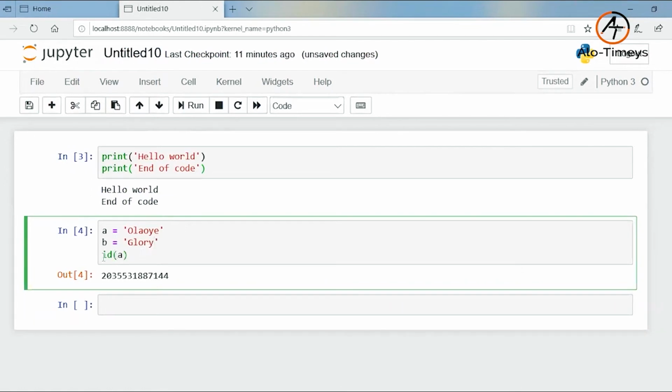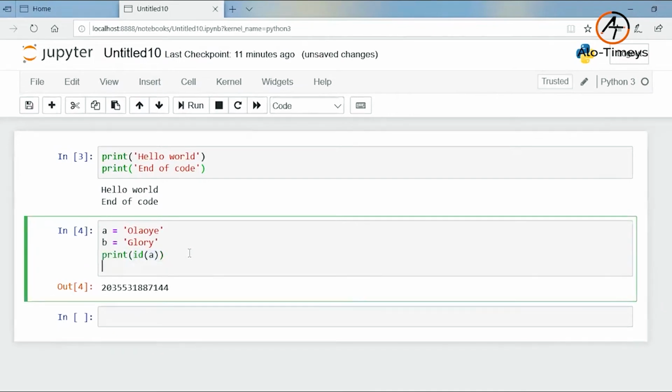And let me print now, because, let me say this: automatically, Jupyter Notebook prints the last line you write, if it's a line that can be printed. But if you're working with another IDE, you have to explicitly type print for it to be printed on your screen. So I needed to say that.